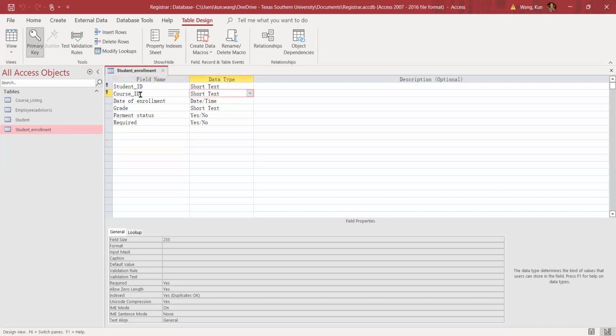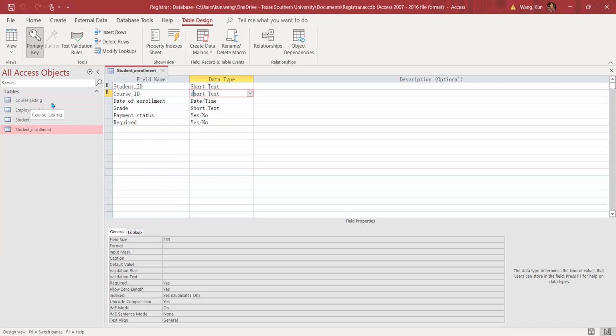I couldn't define the ID here, for example, as a long text or a number, while in the course listing the course ID is a text, because then you couldn't connect them. When you build the relationships, it will have errors.